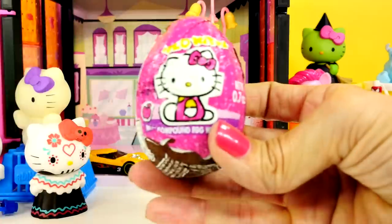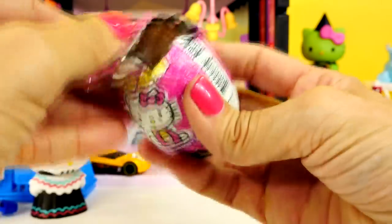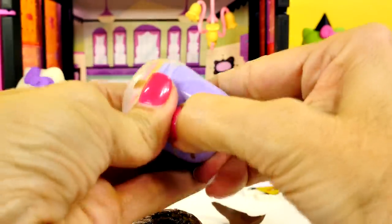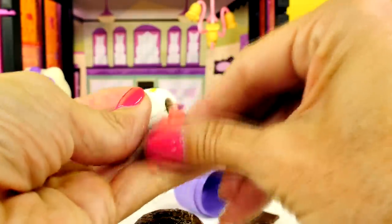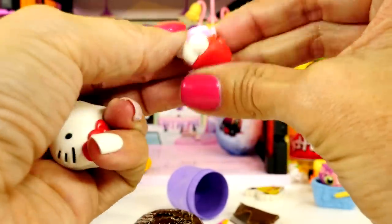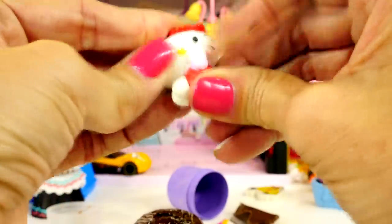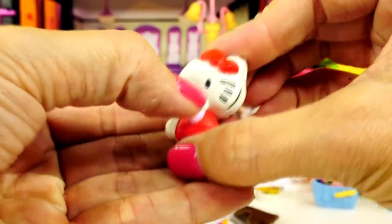I'm going to go ahead and do the Hello Kitty egg, and I'll let you do the very last egg, which will be Frozen. So I can get Olaf? If you're lucky. That wasn't bad. I don't know which one this is — you do? Yeah, that's the one that was sitting sideways. I'm not good at these things at all. Is she like holding an ice cream cone? I think that's just her hand. That is a cute little Hello Kitty with her little red bow.